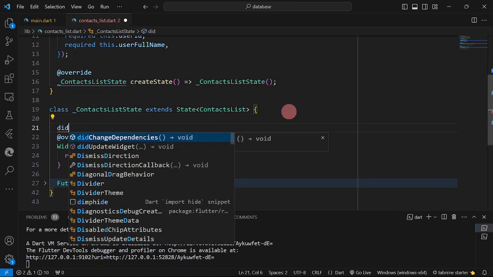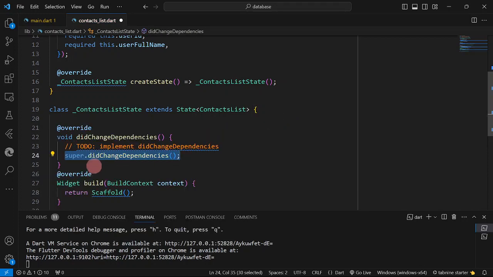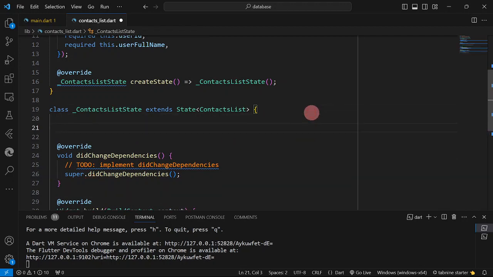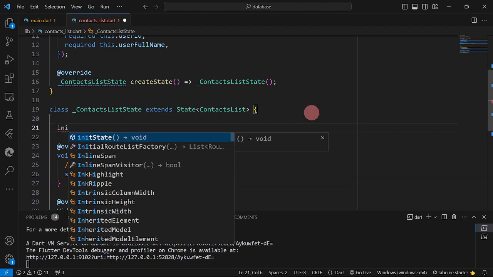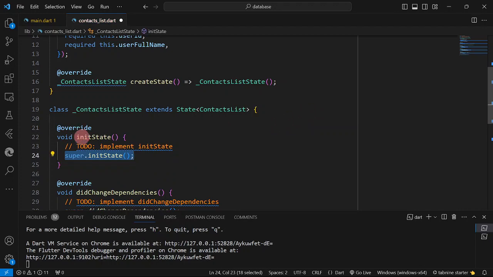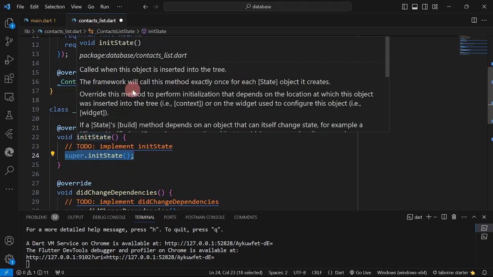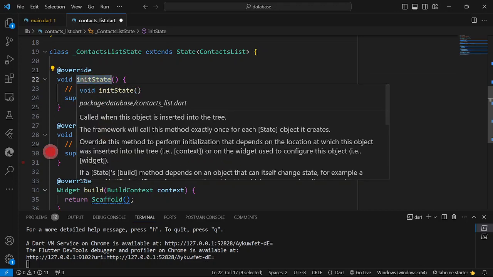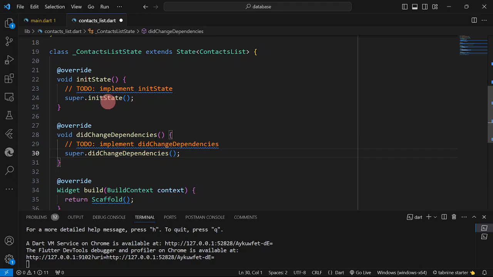Okay, maybe here. The didChangeDependencies method is a void method that is going to be called after initState. By the way, initState is called when this object is inserted into the tree. initState is going to be called first, where we initialize whatever variables we have.